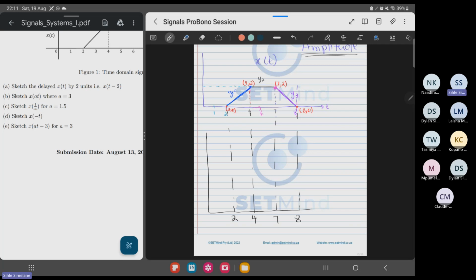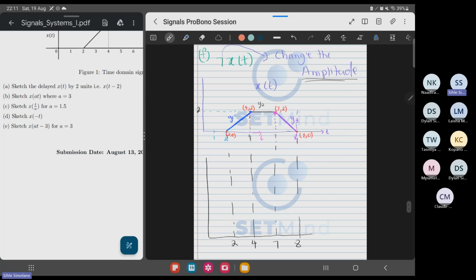And then my graph is going to look pretty much the same. The only difference is here I had an amplitude of 2. Now I have 2 times 7, which makes it 14. So I can put my 14 somewhere here. Then let's draw a dashed line. Then I can start connecting my graph just like before. A dot here and a dot here, and then we connect. And then we connect here. And then lastly, we go down there. So this is how the graph would look when we are just scaling up the amplitude by 7. Does this answer the question?